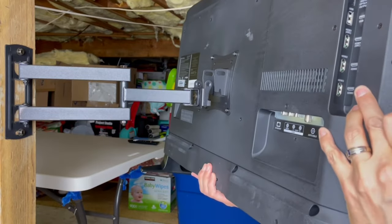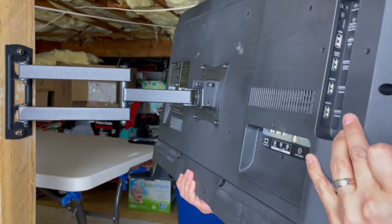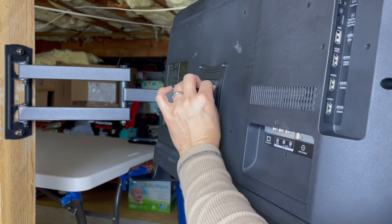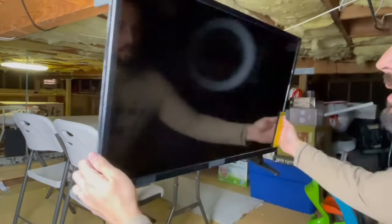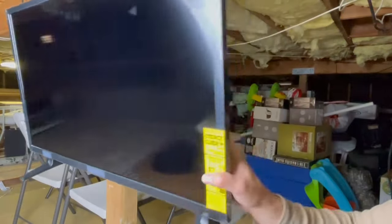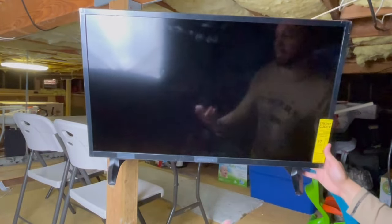Time to hang the TV. What we have to do is put it right on there — don't just let go because it'll probably fall off. It's nice that it kind of holds the weight for you. Then grab the two screws we just took out on top and screw them in. Get one in so the TV isn't falling, then do the same on the other side and tighten them up. As you can see, we can rotate this any which way and direction we want. It's very mobile — that's why I bought this, and it was rated number one on Amazon. I'm already loving it. It can move all the way around and even go up and down a little bit. This is going to be perfect for my office slash recording studio. I hope you guys enjoyed this video and I definitely recommend the mount.